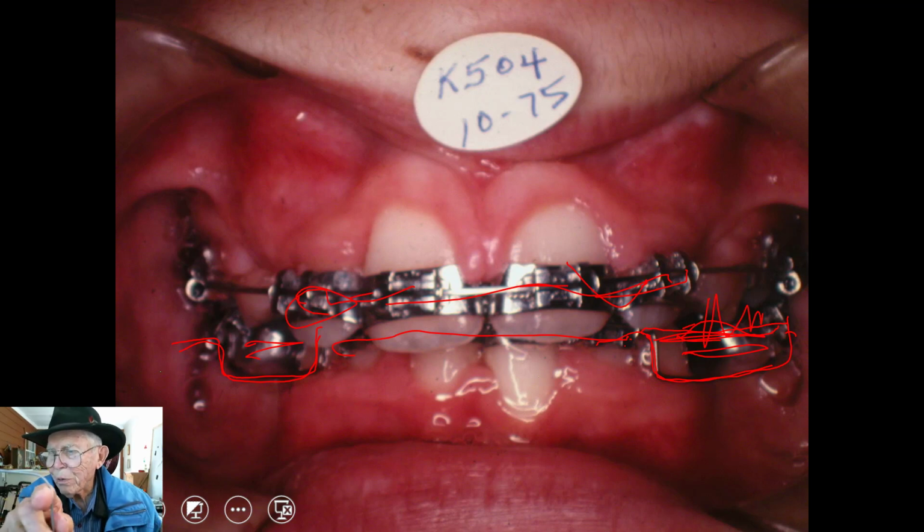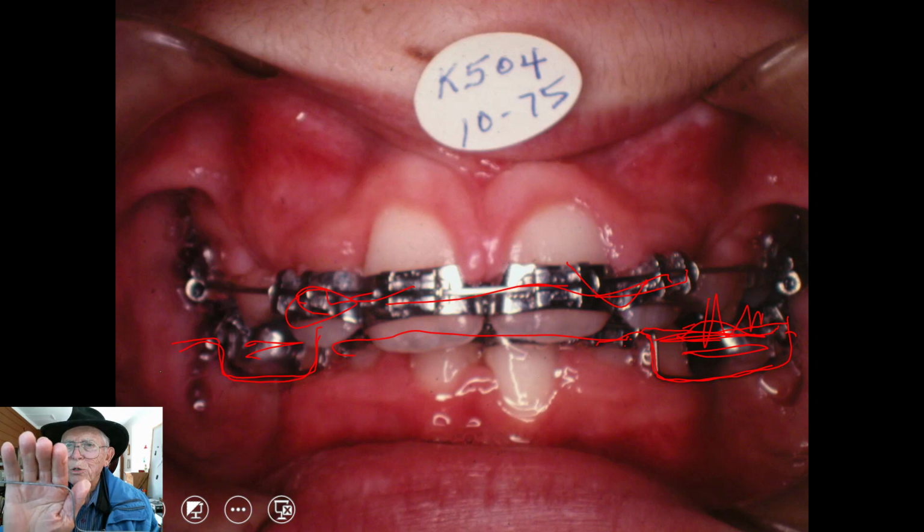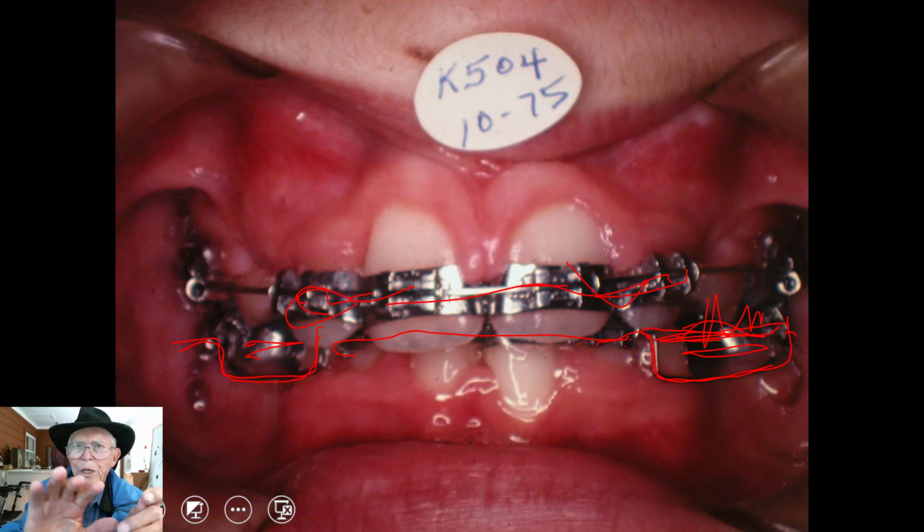Maybe I ought to hold it up a little higher or get back where you can see. And you will notice that the tail end of this wire, as I squeeze it together, goes up like that. Well, that makes the tooth rotate out in this direction. And now as I push on the crown, it goes with the root. And so the crown and the root expand in the same way, and they'll still be parallel. In other words, when they get the gap open, it won't just lean out like that. It moves kind of straight across.